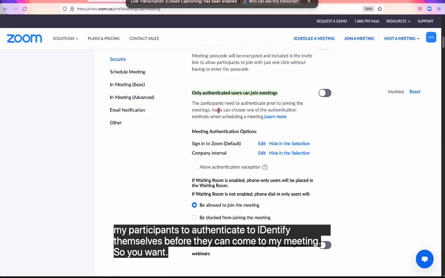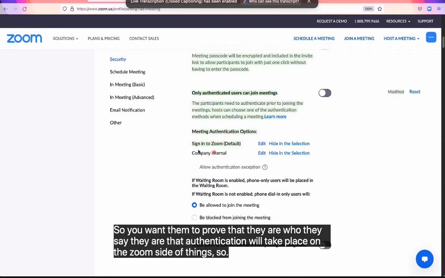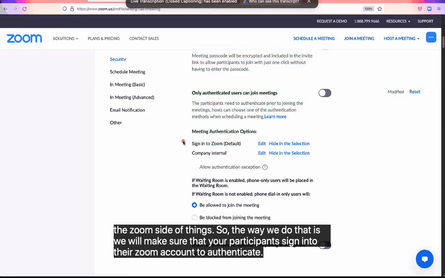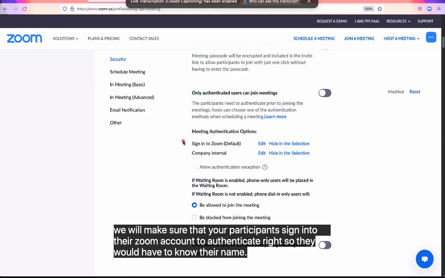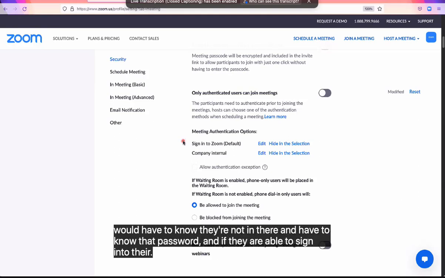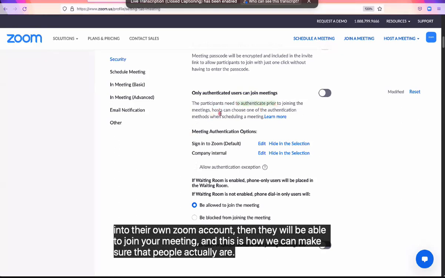So you want them to prove that they are who they say they are. That authentication will take place on the Zoom side of things. We will make sure that your participants sign into their Zoom account to authenticate. They would have to know their login and their password, and if they are able to sign into their own Zoom account, then they will be able to join your meeting. This is how we can make sure that people actually authenticate.